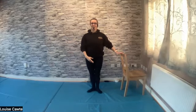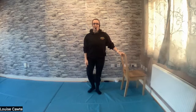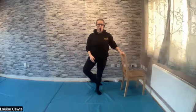And back. Bring the foot in and bring the arm in. Lovely. All right. Okay, so we're going to do a little bit of combination work. Again, we're going to work on the outer leg. So your hand can either rest on the hip, or you can strengthen the shoulder and tone the arm by holding it out. So we're going to go foot onto the shin, foot onto the calf.